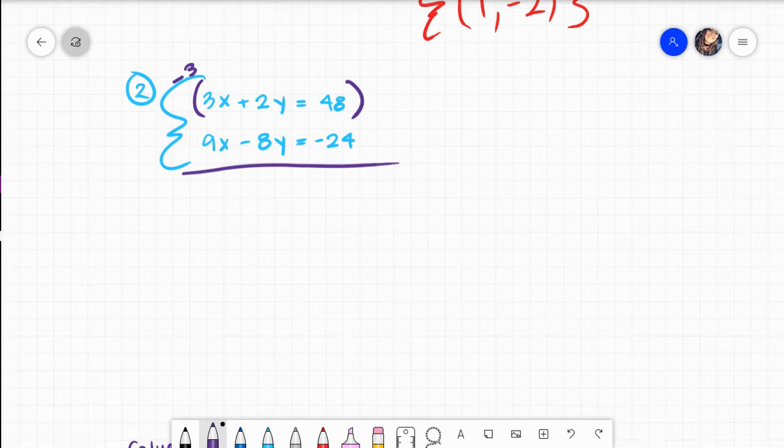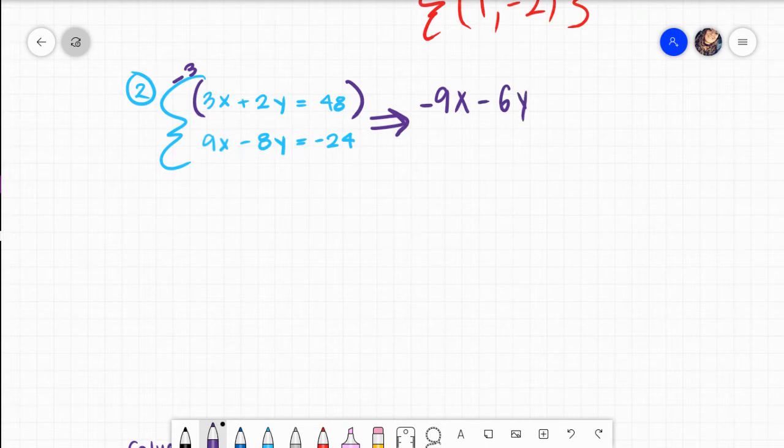If you go ahead and distribute that negative 3 through, of course I skip steps because I always do, I'll rewrite that first equation and then the second one, and that's where we will actually combine them, okay? So let me move this way. If you distribute that negative 3 in, you get 3 times 3 is 9. Signs are different, so it's negative. No x times x is still just x. 3 times 2 is 6. Signs are different, so it's negative. No y times y is y.